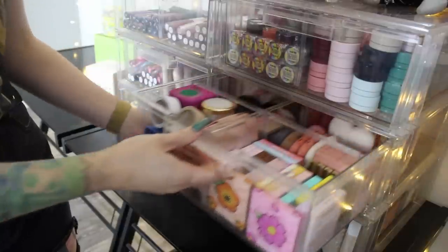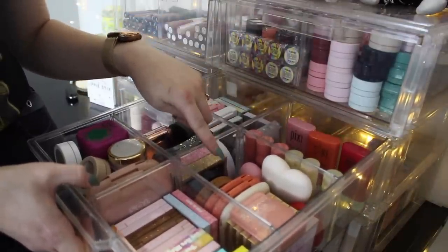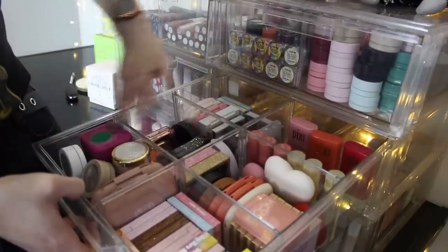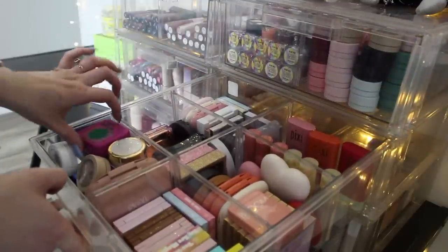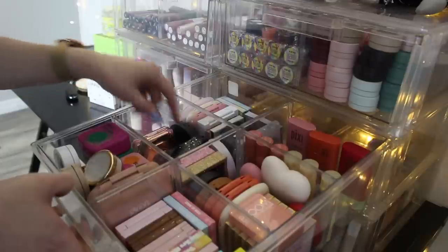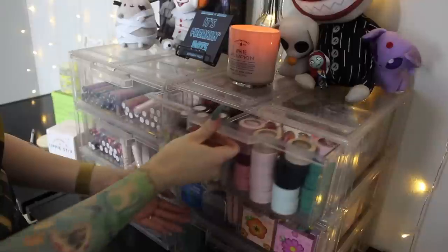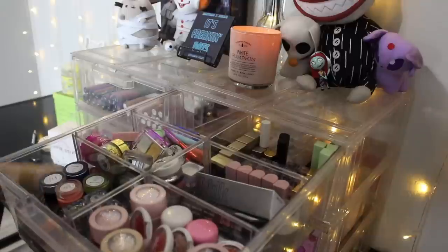The second drawer, back here we have stick cream blushes. Right here we have powder blushes and also powder blushes here. These ones are all Colourpop, and there's a couple Colourpop right here as well. And then all of these are all powder highlights. We have various, I don't know, Kaleidos ones. I have loose ones, Colourpop Super Shocks, Fenty, Give Me Glow, Odin's Eye, all sorts of things in here. And then in this top drawer is kind of a miscellaneous accumulation of things.